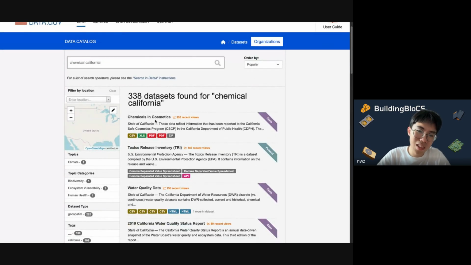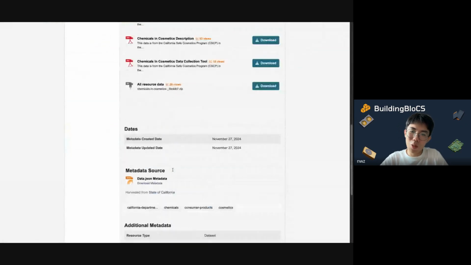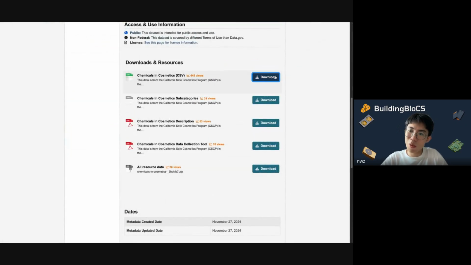As you can see, it's the first search result you get. Then you go in here and download it, and put it inside your folder. This is slightly problematic because now I need to show my full screen.